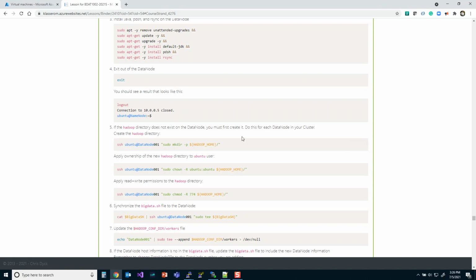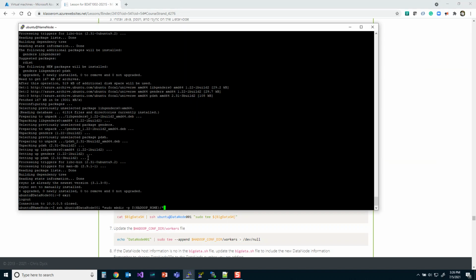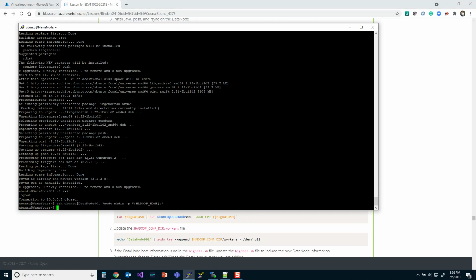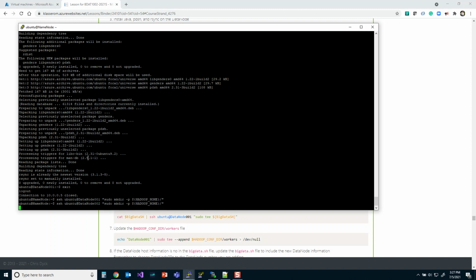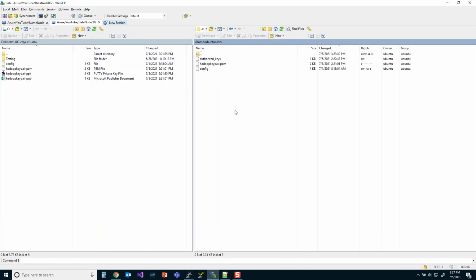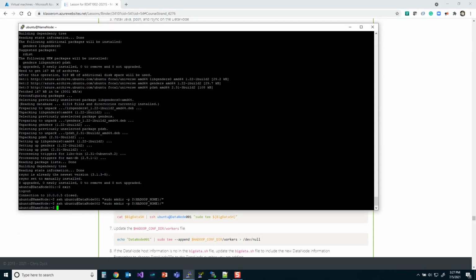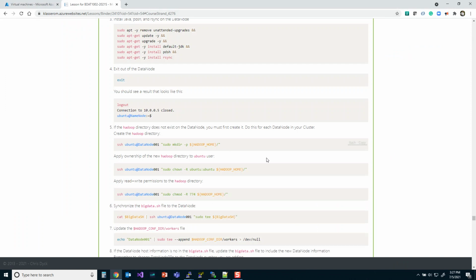So I'm going to copy this command to make a directory on data node 1. Okay, and you can see it's gone off and done that without errors, and I'm going to do the same on data node 2. Okay, and just to see that that worked, we'll go over to the Hadoop folder. So this is the new one that I've just created. It doesn't have anything in it, and we will continue to add our features to that.